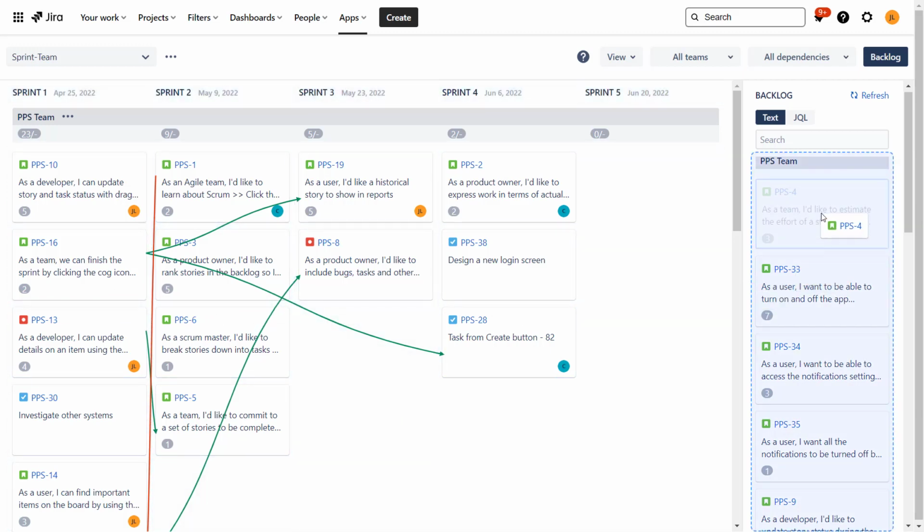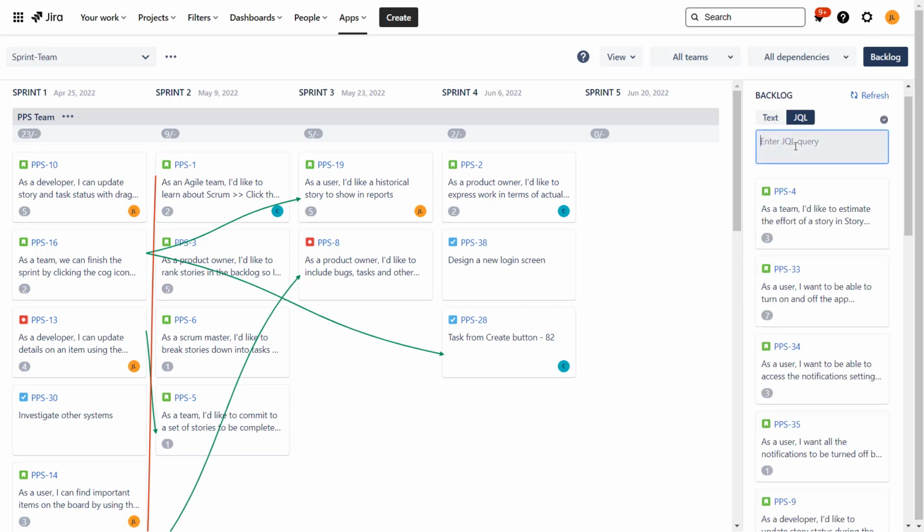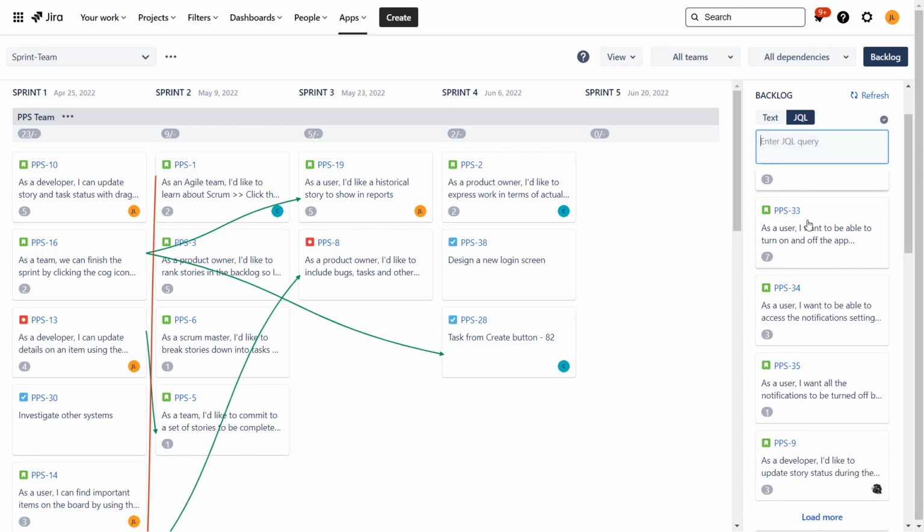So that's pretty straightforward. What's nice is that we can do the filtering here, either text filtering or JQL filtering. So for example, if you want to plan tasks that have the highest priority first, you can just enter the priority highest over here. Only the tasks with this priority will be displayed.